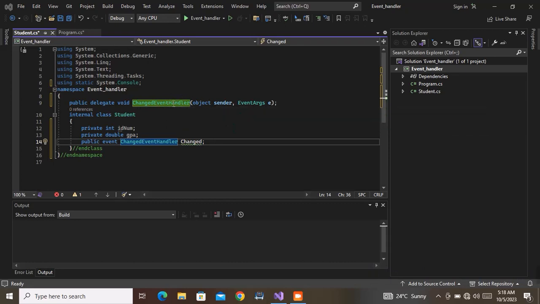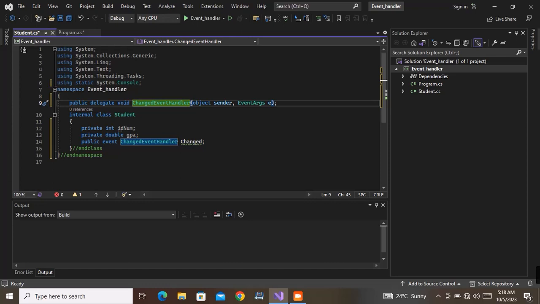So the identifier changed event handler can be any legal identifier you choose, but it has to be legal. Here we can just use any name. This is exactly what they are saying.